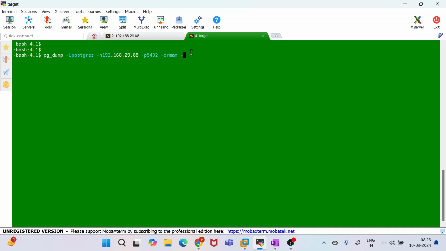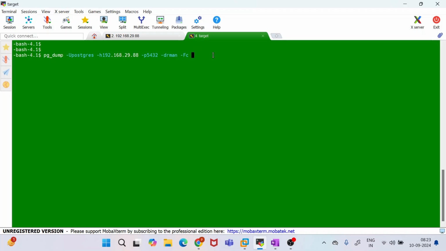When you don't specify any format, in which format will pg_dump take the backups by default? By default pg_dump will take the backups in plain format, which I don't want. I want to take a backup in custom format. So -d rman and -F, capital F, refers to format. As I'm going to take the backup in custom format, give small c.